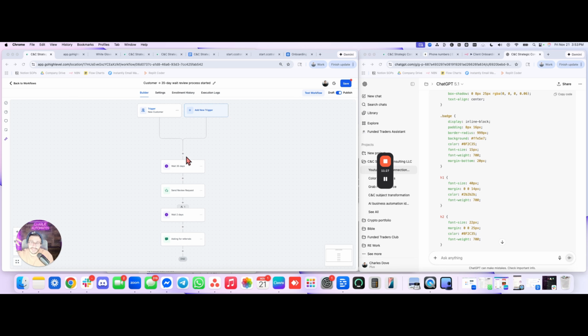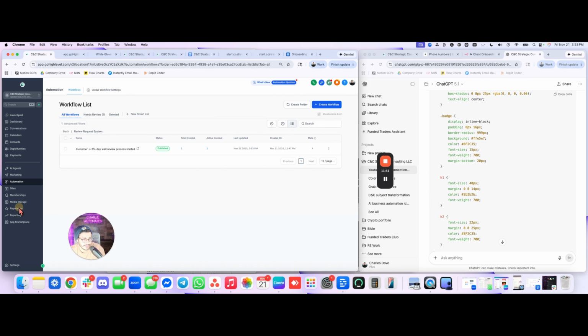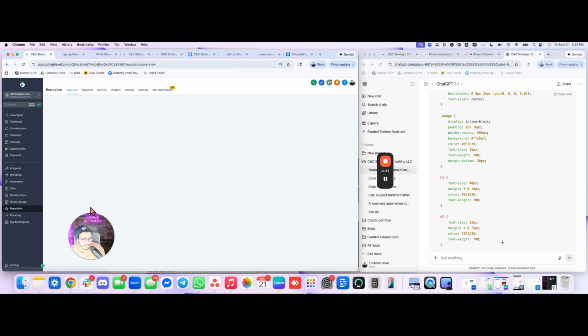And then 35 days post me actually onboarding them, submitting the form, they'll get a send review request. And that is actually connected to, which I'll show you here in a sec, the reputation part of Go High Level.